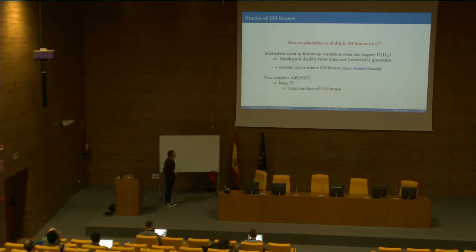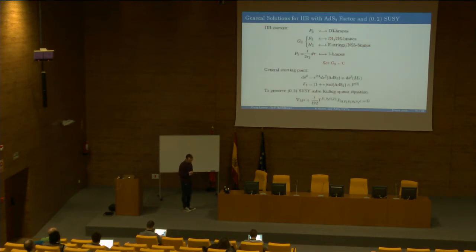So we looked for a different method, and we thought about the AdS/CFT correspondence. So in the AdS/CFT, of course, I have a notion of large N, and if we can correlate this with some large number of D3 branes, then we would be in business. Okay. So now is the part where we actually come to talking about the AdS. So what does that mean?